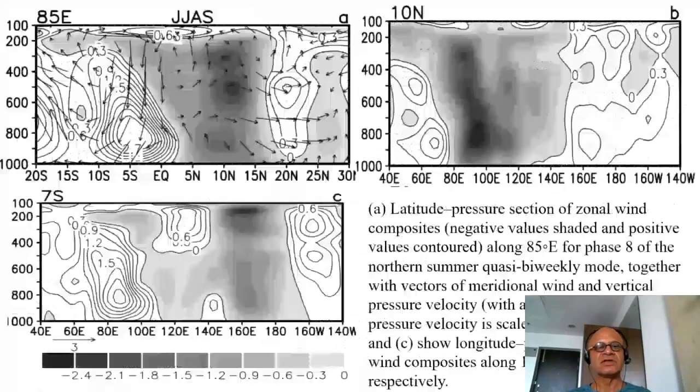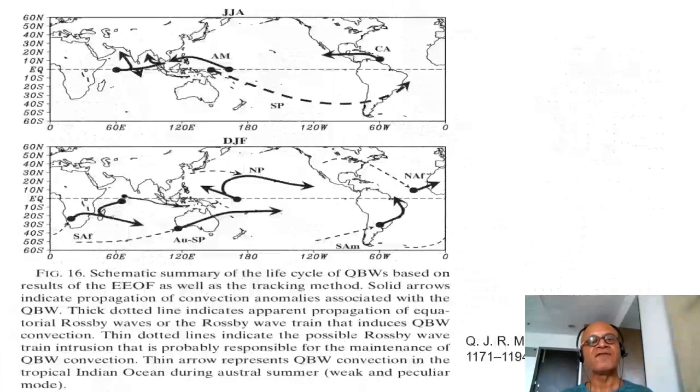Okay, so that's one of the good papers that's giving a consistent mechanism for where the quasi-biweekly mode and that time scale and spatial scales come from. This paper argues that the quasi-biweekly mode is quite common across the globe in the tropics, and it's not just restricted to the monsoon domain.